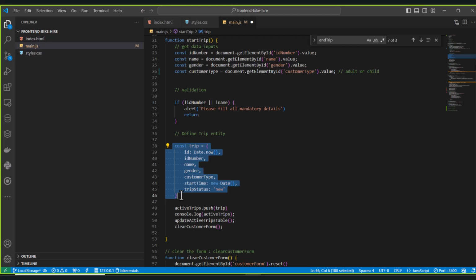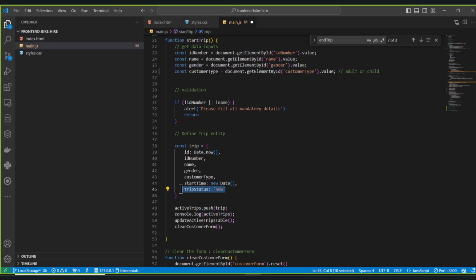The main thing that distinguishes a completed trip and an active trip is usually the trip status. You can also look at other attributes like the duration and the cost, but the key thing is the status.